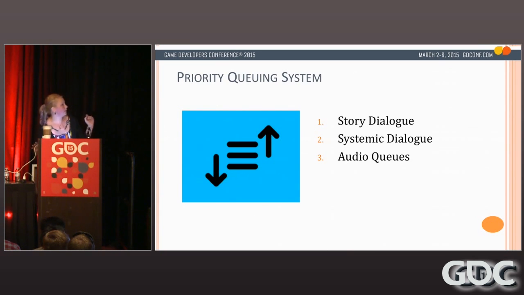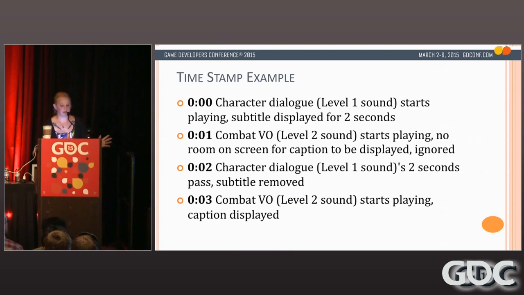So basically, important story dialogue VO, which the player should absolutely in no case miss, is assigned to 1. Any systemic dialogue, which I tend to think of as combat VO, like you're reloading, or there's a certain type of baddie over there, they assign to 2. And then other audio cues that may give you context, but are not as important to gameplay, they assign to 3.